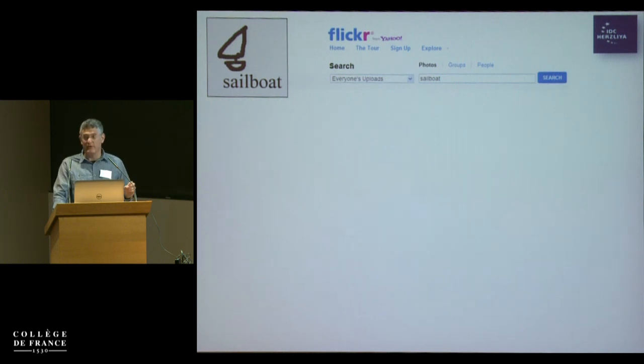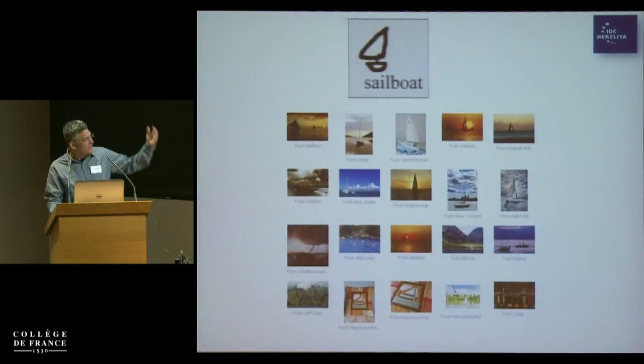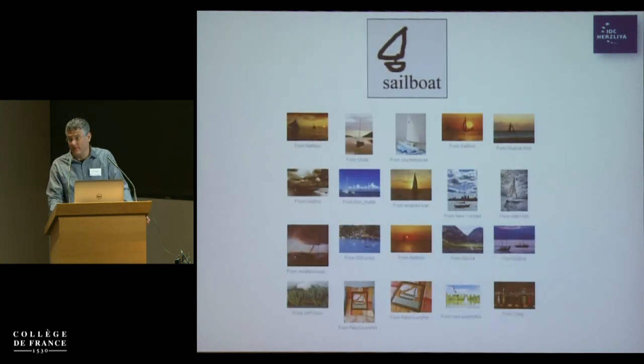Well, I don't know if you noticed, but the user didn't just draw the things. He also added some text describing what he meant to draw, because, frankly, if you look at the drawing, sometimes you don't recognize what's on there. So you need some text to understand. But not only us, also the computer. So what we do is we take the tags from those simple sketches and we look for images of a sailboat, for example, in this case.